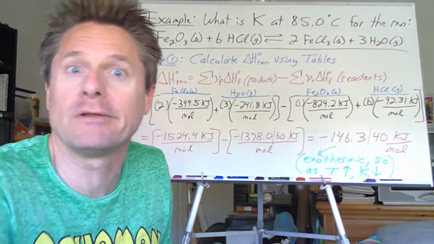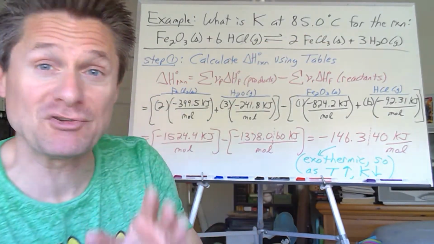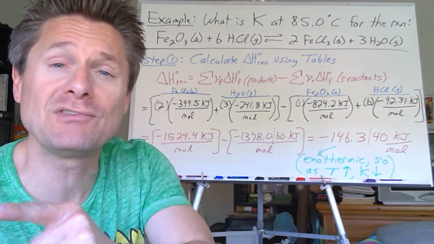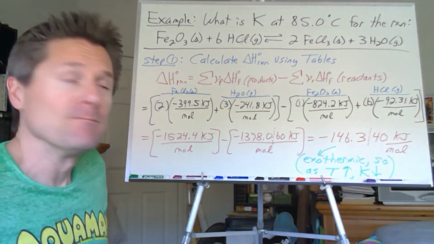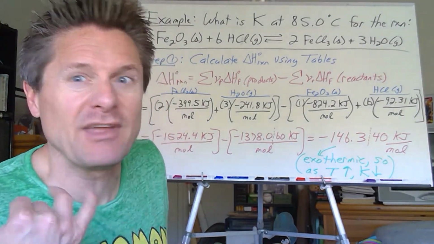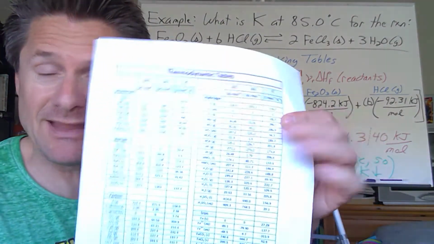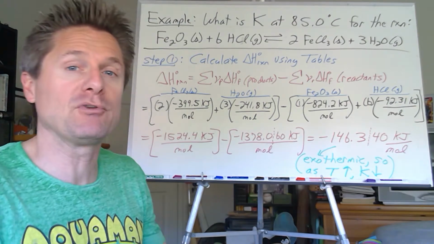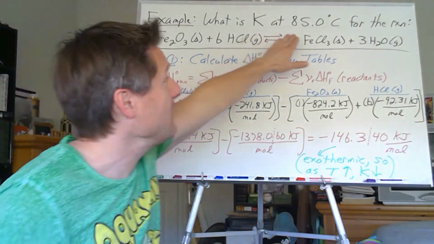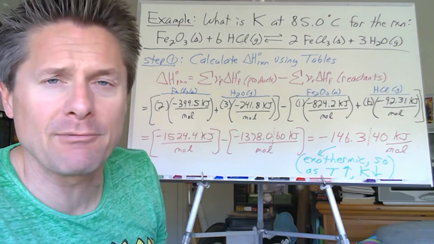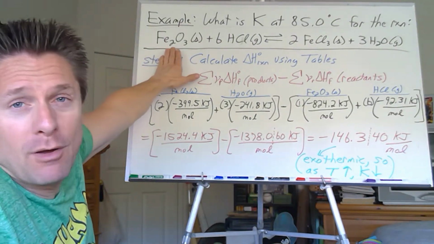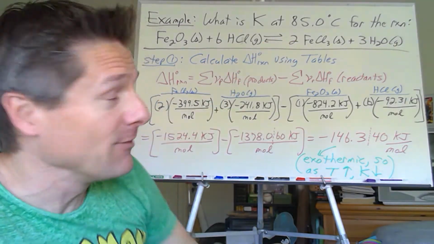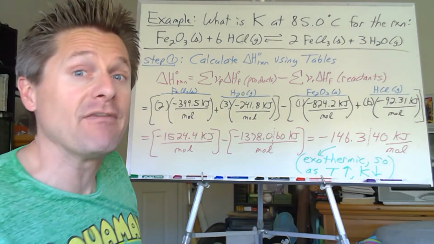Minus 10, they're like, crunch. All right, so note the temperature. That's a critical thing. Am I at that reference temperature, 25 degrees Celsius, so I can use those tables for delta G, or am I not? We can do delta H and delta S for any temperature because we're assuming temperature independence, but you can only use 25 degrees Celsius for delta G from the tables. Any other temperature, you're like, crud monkeys. So we're at 85.0 degrees Celsius for the following reaction. Doesn't matter what reaction it is. We've got some Fe2O3 solid reacting with 6 moles of HCl gas, not aq. The state matters, right? Big difference in the values.